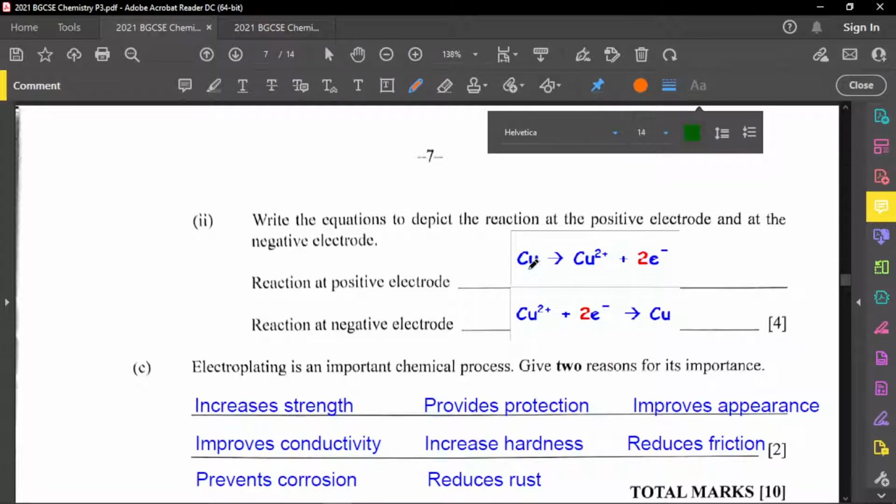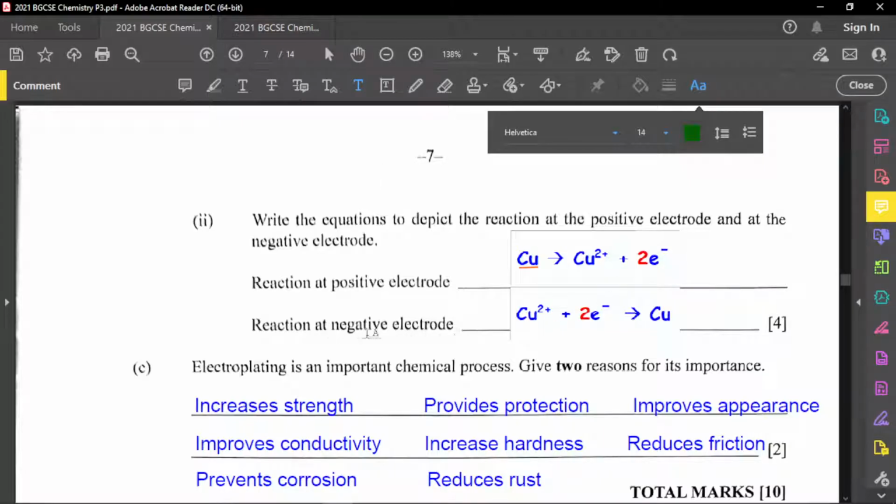So this is the electrode. This is the electrode that I'm showing you, right? Let me just underline this. This is the electrode that is at the positive electrode. So it is the electrode itself. It is a solid. It gives up the positive copper ions just because it supplies the negative ions with electrons.